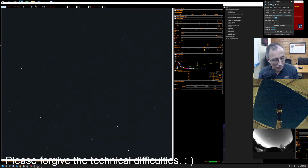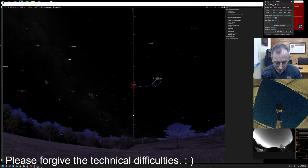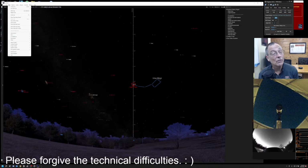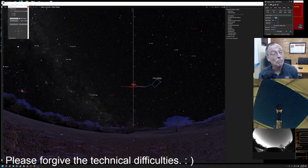Let's go back to our planetarium software. And what we use for our planetarium software is something called Starry Night Pro Plus. And you can see our scope here. Let's go ahead and connect our scope, I hope. So we're going to say show the telescope control and connect to the scope. And it's trying to connect. It's looking promising.